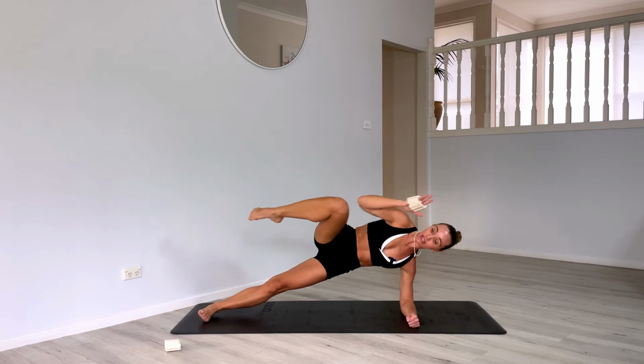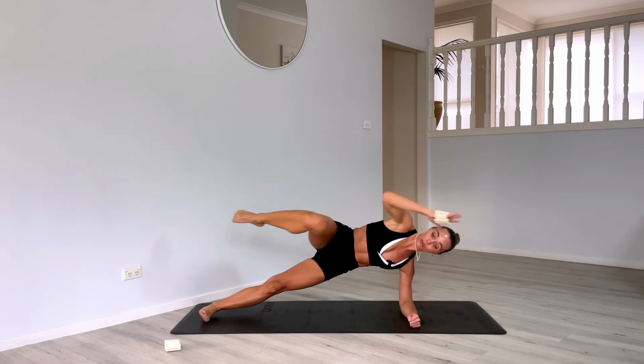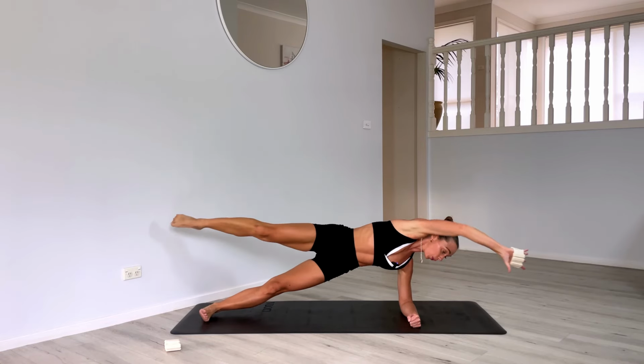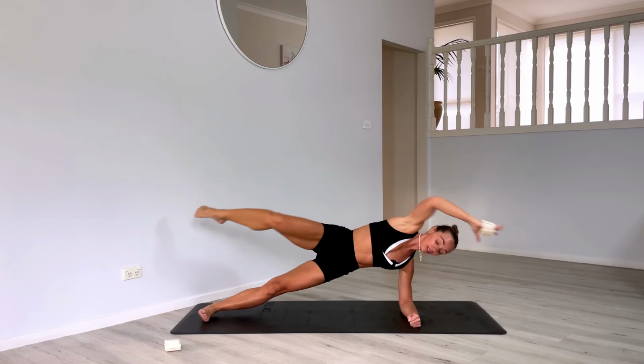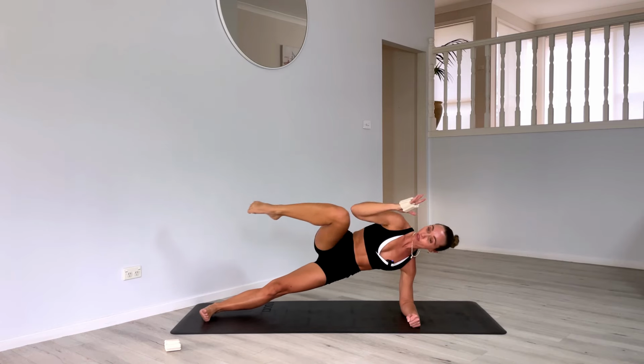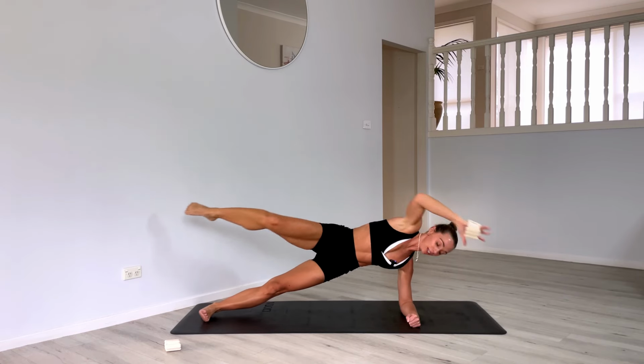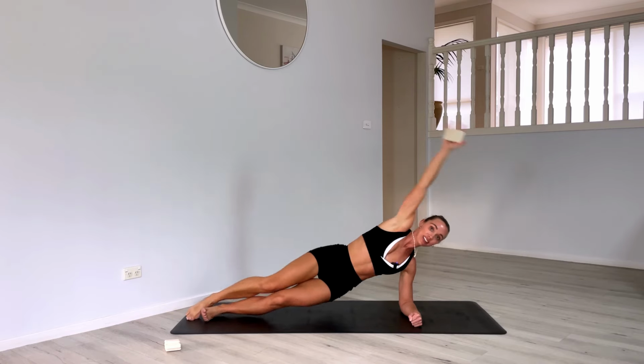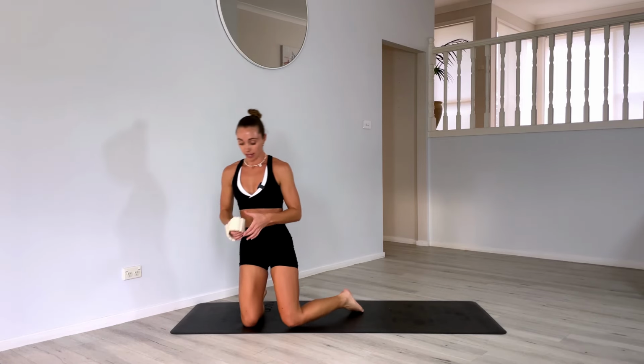3, 2, 1, elbow to knee. Breathe, really crunch in for 8, 7, 6, 5, 4, 3, 2, and 1. So strong. Take that mermaid and then grab your other weight.